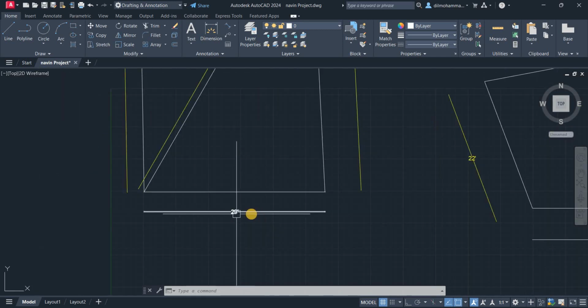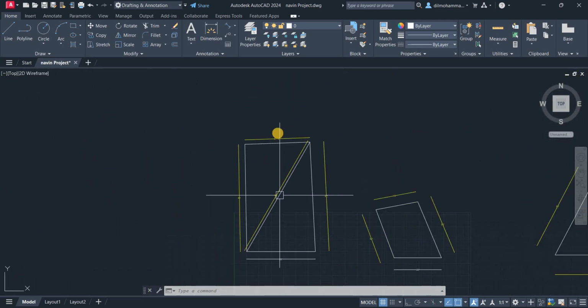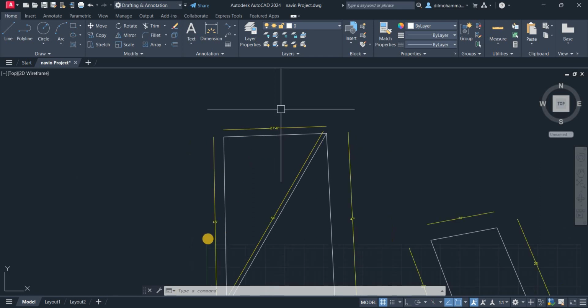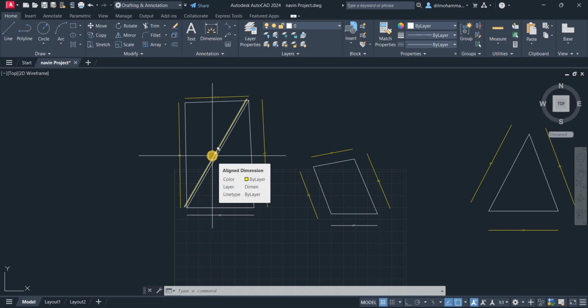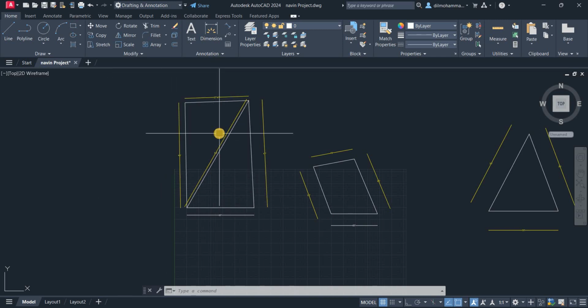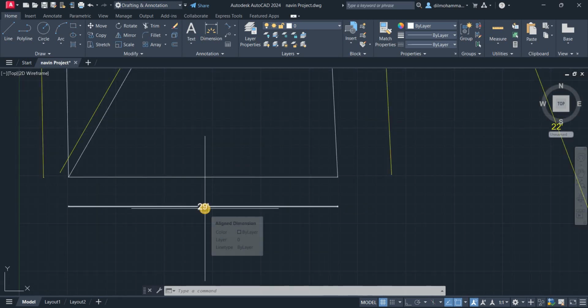Suppose you have this side 29 feet, 47 feet, a 54 feet diagonal, 27 feet 6 inch, and 46 feet on this side. You go to the site, there is nothing to be afraid of. You take all 4 sides, and if possible take one diagonal. If you do not take the diagonal, it's okay, but it is better to have 4 sides and one diagonal. So first of all, consider this side is 29. Take this line as a base.